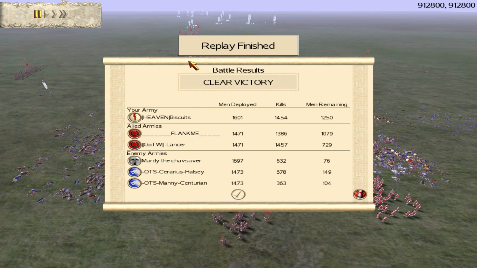Anyway, let's have a look at the kill count. So I got in a respectable nearly 1500 kills. Flank Me got in about 1400 kills, and Lancer got in 1500 kills. Sadly, the Seleucids got only 632 kills, but what I will stress, they were disadvantaged at the end of the day. I find the Seleucids fairly tricky to use, and it can be pretty devastating if your cataphracts don't get the kills that they should get. And then if you have a quick look at the OTS guys, they got in roughly 600 and 400 kills.